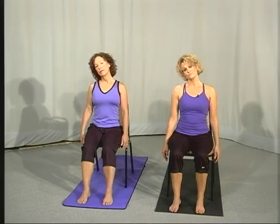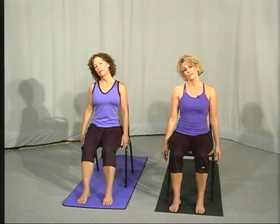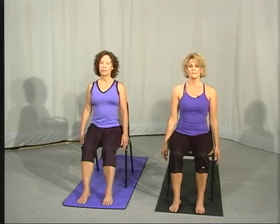Let's do that once more on each side. So inhale, long neck, long spine. Exhale, left ear to left shoulder. Again, pain-free range. Make this only as large or as small as it needs to be for you. When you're ready for your in-breath, bring yourself right back up to center and complete with an exhale.